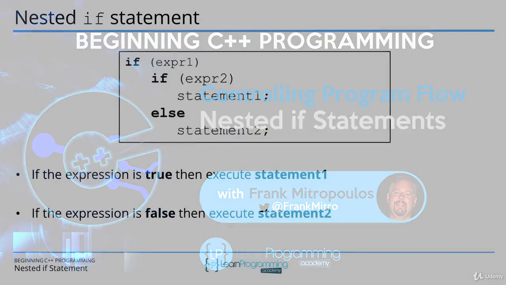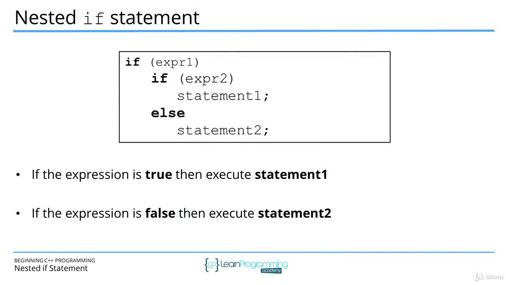In this video, we'll see how we can nest if statements within other if statements. Many times the logic we need to use in order to solve problems is more complex than just an if-else decision. Many times we need several layers of logic. Since an if or if-else statement is a statement, then we can use it in C++ anywhere a statement is legal. So in this case, we can replace the statement part of the if statement with an entire if-else statement if we want. That's exactly what this example shows.